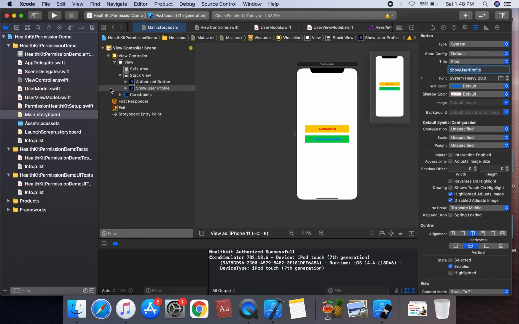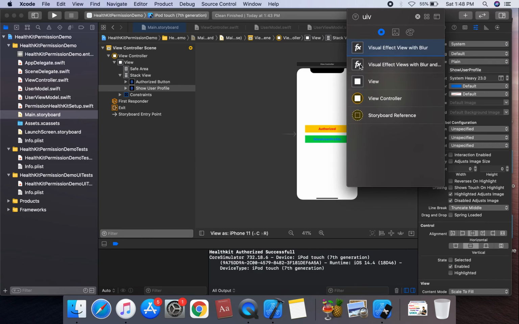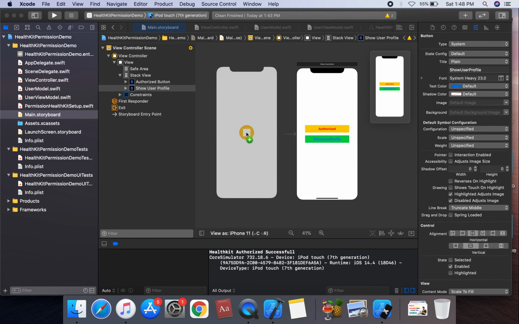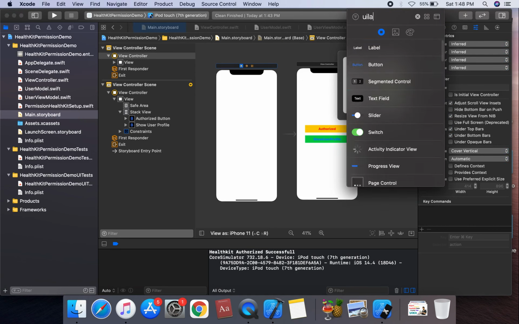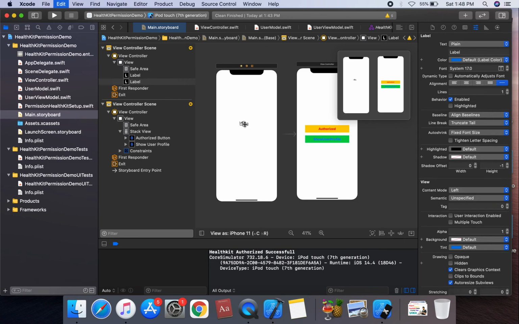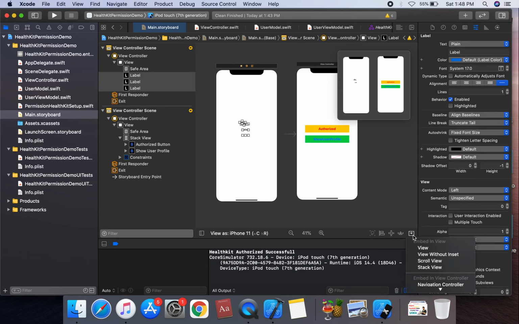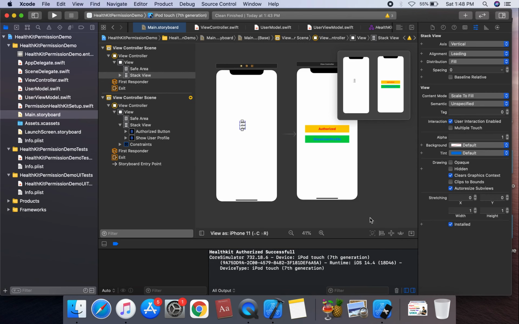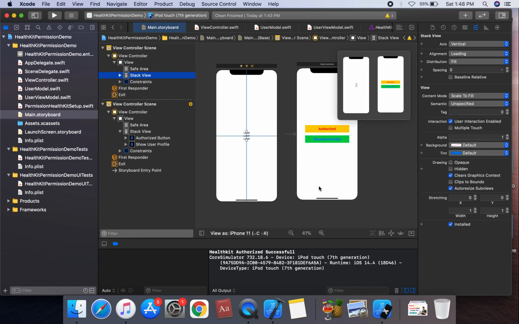So we're gonna create another UI view controller. We're gonna apply 3 UI labels, command D and command D, embed in stack view, and we're gonna apply constraints on this stack view, horizontally and vertically center in the container.